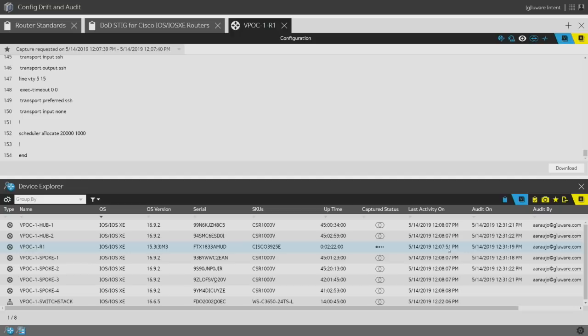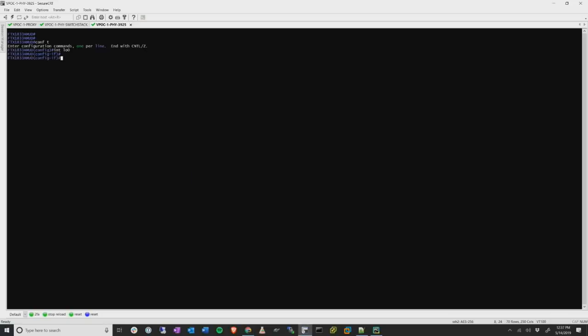Based on the configuration changes that the engine notices, you can get a notification. I think I already had that interface on there.